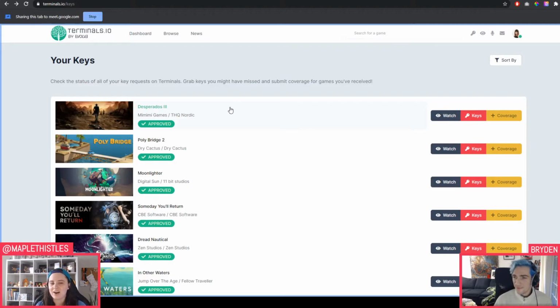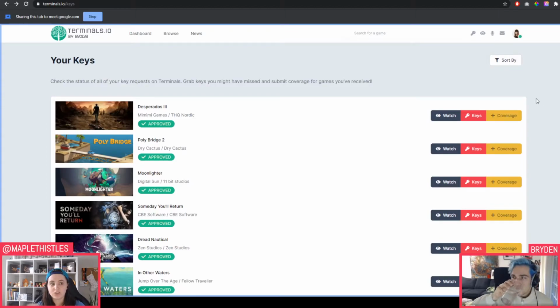It doesn't mean that your keys will be approved from the bottom to the top. Your keys will be approved based on when they are available, approved or denied. So yeah, you can sort them by approved or pending to see what the status is. There's not really much new here if you're coming from previous terminals, other than it's much easier to access now. It was kind of hidden before, but now it's right here on your taskbar or toolbar, the thing at the top right corner of your screen. That's the only thing that's really new, and the filters.